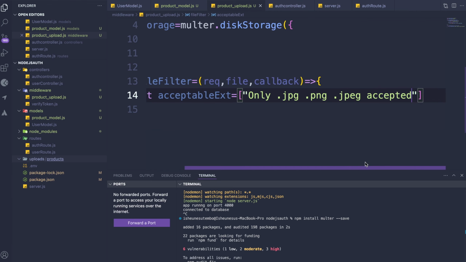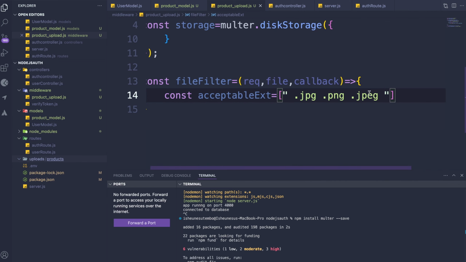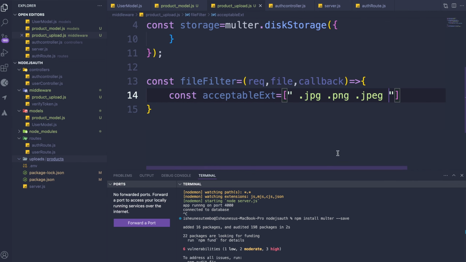Sorry, there's no need for us to write only and accept it. Just put in the formats that we need. These are the formats that we need. So we need the JPG, the PNG, and then JPEG.